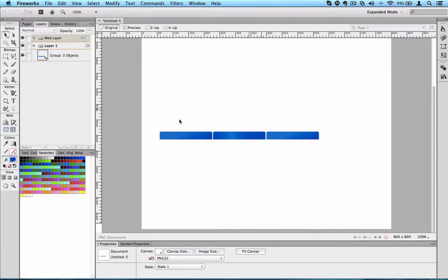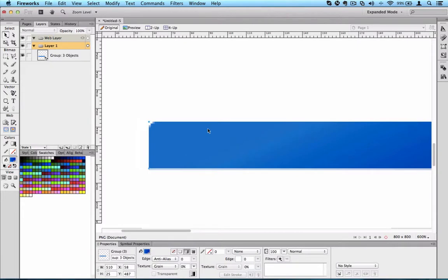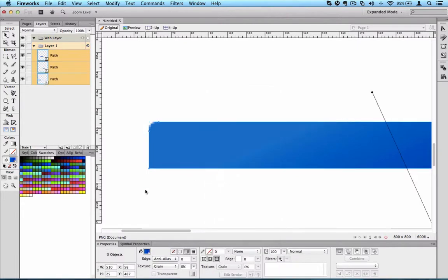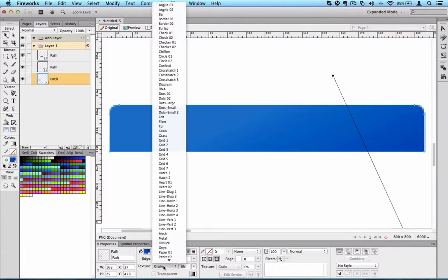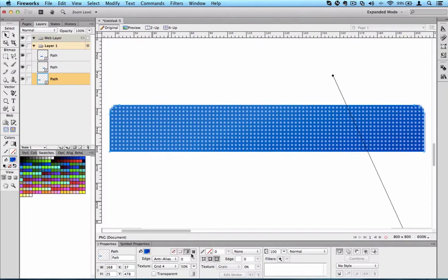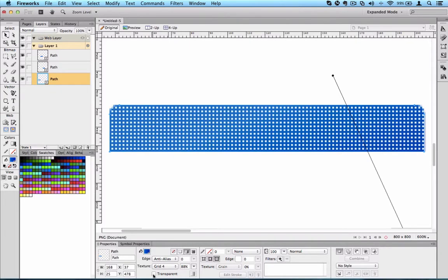So other things we can do, if we zoom in to one of our tabs. We looked at the gradient tool, so just ungroup those. I'm just using one tab. There are some very nice, useful textures on the texture drop-down menu. I've shown this before. Some of these are much more useful than others, it has to be said. I quite often like the grid options here, and they can be applied subtly, so you can just slide the percentage down or up. Depending on the colours, the transparent option can make a difference as well.